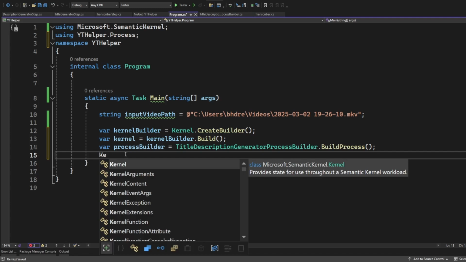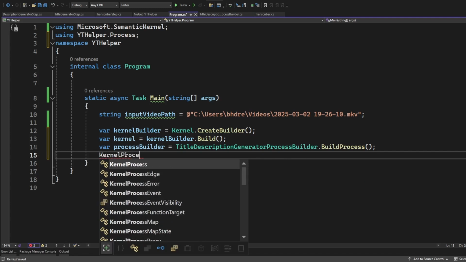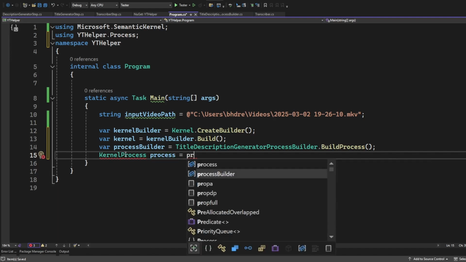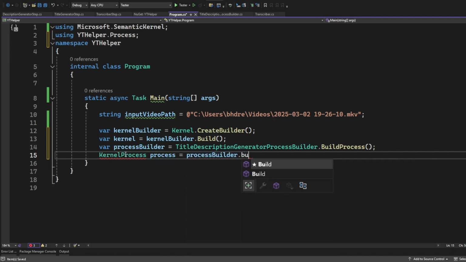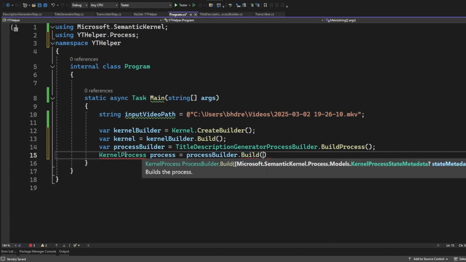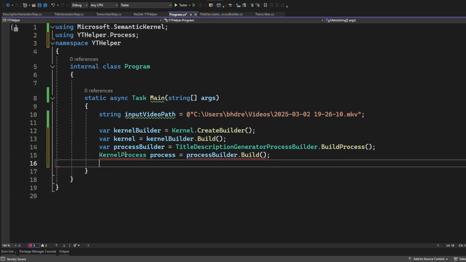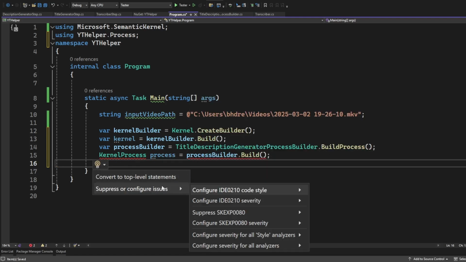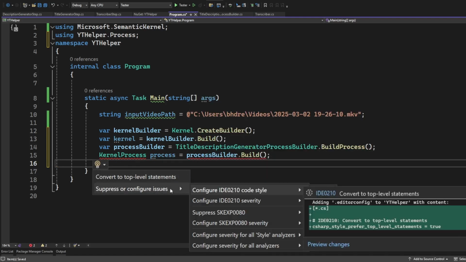So it is of type kernel process. Process is equal to process builder dot build. So we have kind of built our process. Okay, it is again complaining about suppressing the warning issues.